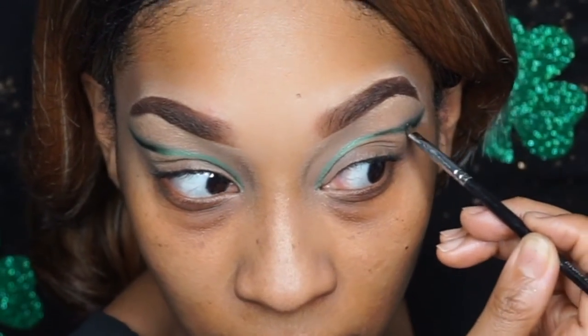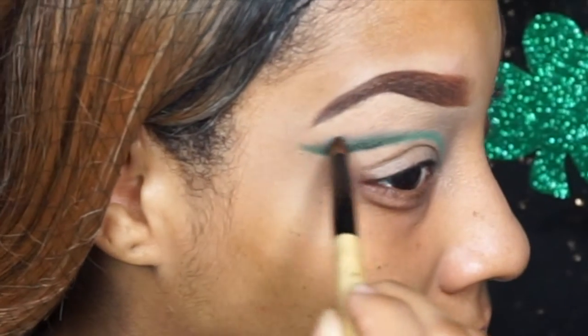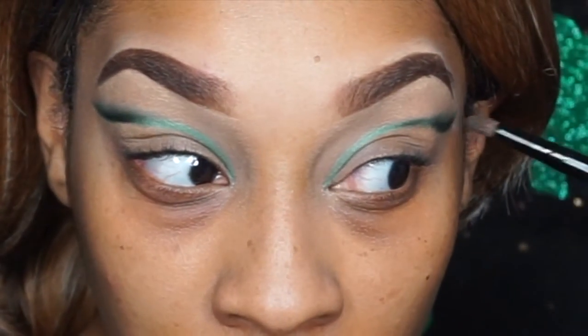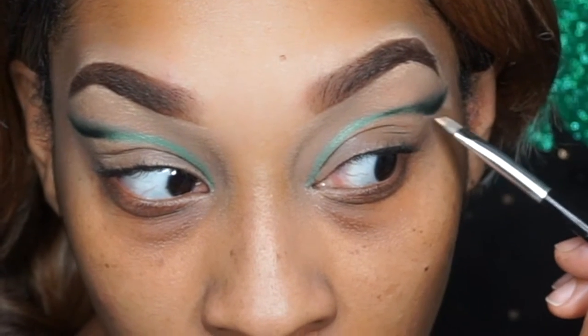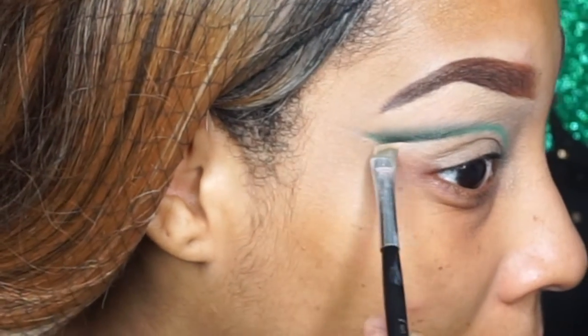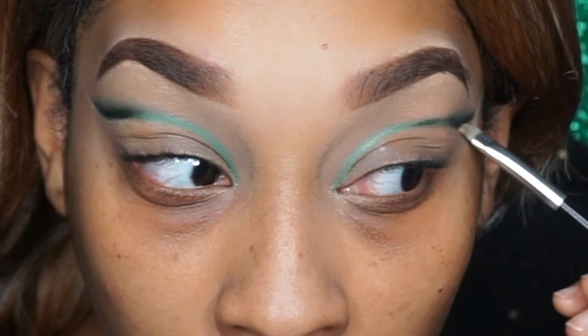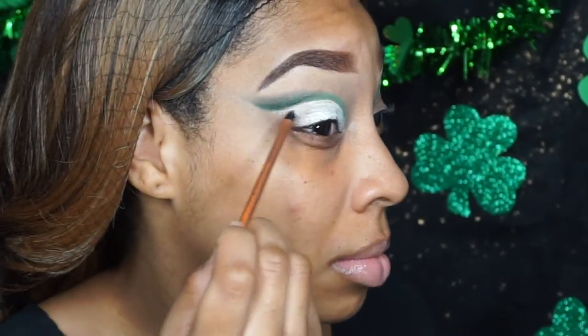One eye is more on a slant than the other — but that's okay, they're not twins, just like brows, they're sisters. I'm going in with that same pointed crease brush and blending out that black a little, because we don't want it too harsh. I noticed my left eye had more of an arch than the right side, so I'm trying to replicate that on the other side. The concealer pretty much fixed it. Now I'm going in with Sassy cream base in white — I couldn't find my NYX jumbo pencil, but any white base will do.